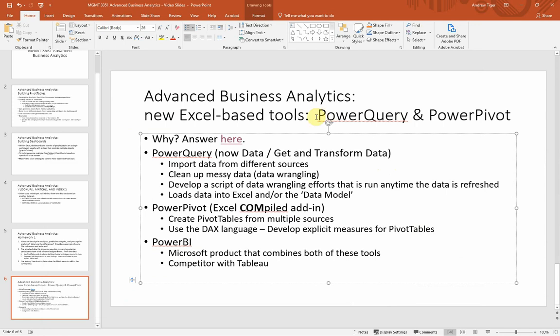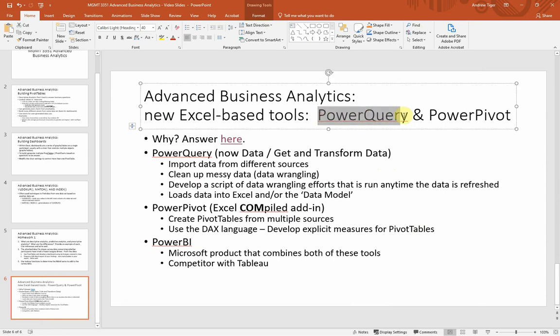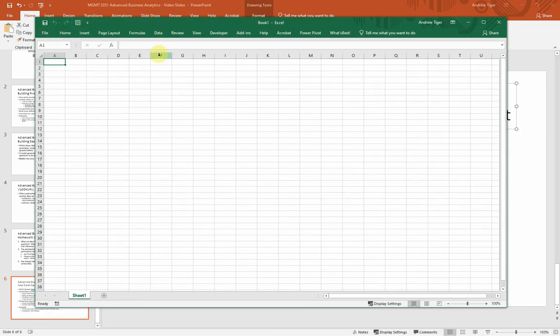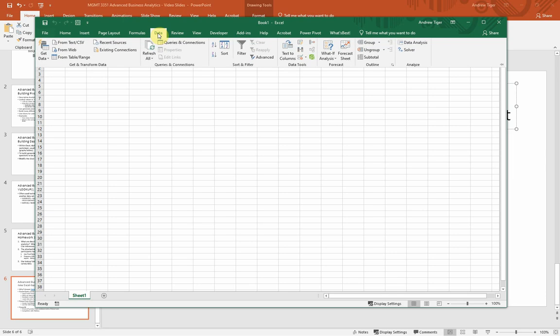So there's two tools. This week, we're going to spend our time on Power Query. And then the next week or so, we start transitioning to Power Pivot. So Power Query is really about bringing in data into an Excel file. And we no longer just copy and paste things. What we're going to use is the Get and Transform Data part of Excel. So within a spreadsheet, it used to be called Power Query. Now it's just under the Data tab, under the Get and Transform.